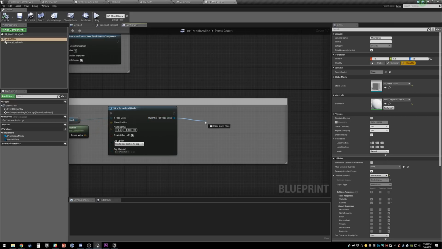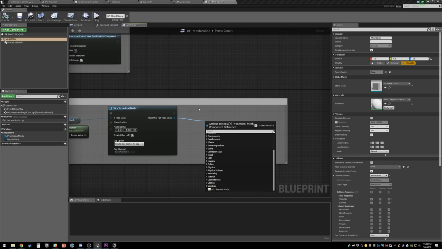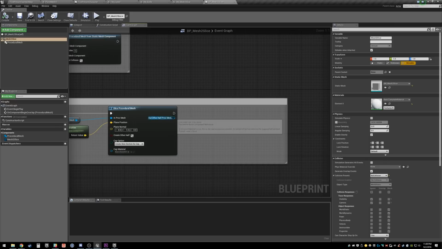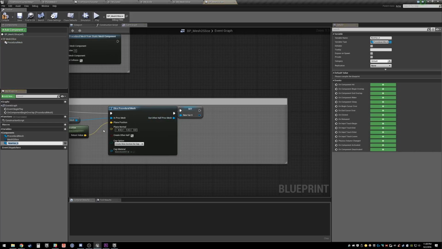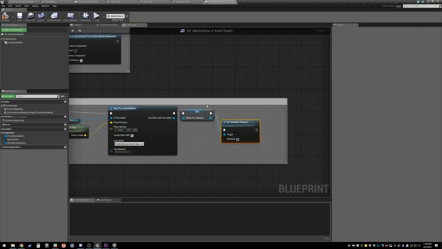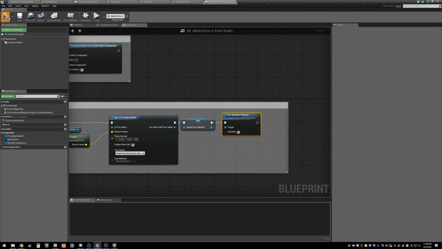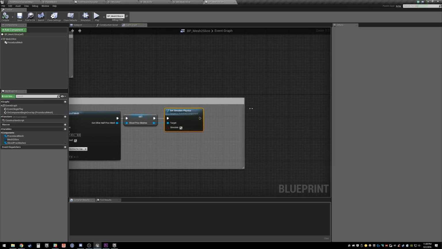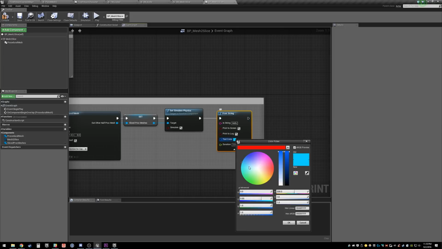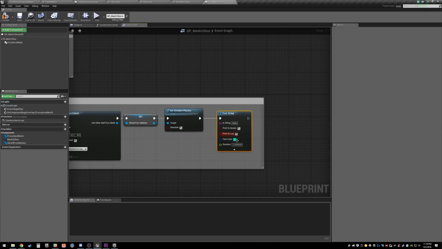This other half, slice, which we forgot, sorry about that, is we're going to promote this to a variable. And we're going to call this sliced proc meshes, right? These are actually the slice proc meshes. And then we're actually going to set simulate physics, because these do not have physics on by default. So we're going to do that, and then finally we are going to print string in a good color. That means it's good. That's green. That's good enough. And sliced.